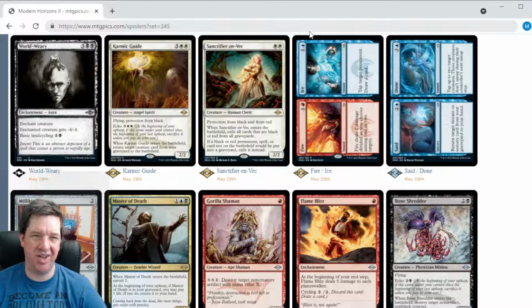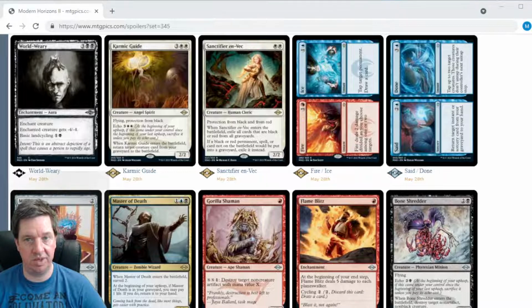All right, World Weary. Enchanted creature gets -4/-4. That's all right, but it's 5 mana. It's an enchantment. It's got basic landcycling. That's useless. Karmic Guide, on the other hand, is great. So we'll put Karmic Guide on the list.